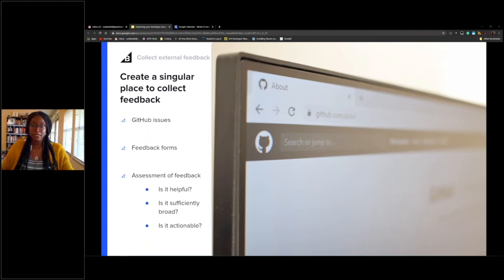Making sure that the external audience can provide information such as what kind of feedback is this? Is it praise? Is it a request for a new section of the documentation, or even if it's more so of a support question? In those cases, you can guide them towards support, but it's still a good way to capture as much feedback as possible and get your audience comfortable with the idea of giving you feedback.